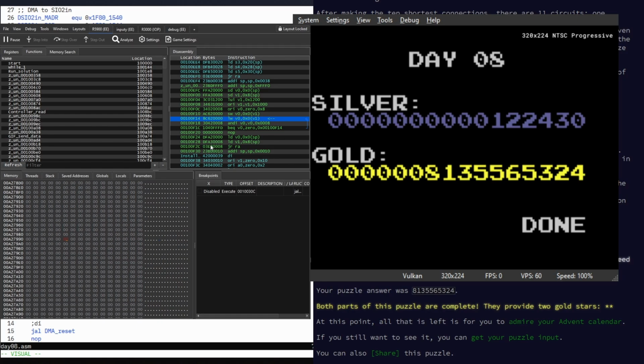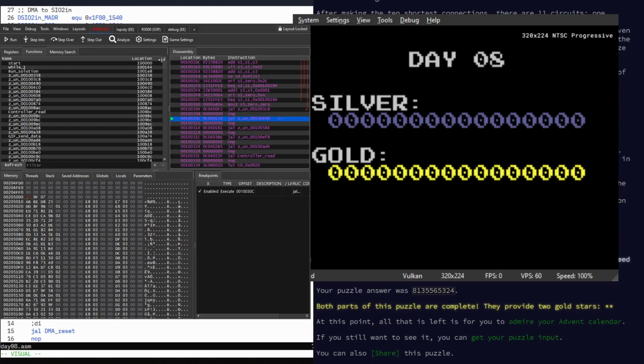Okay, so let's do something interesting. Let's go back to this place, our list of distances, and let's enable this breakpoint, which is going to break before we sort our list. So I'm going to run this again, and we've hit this point, and you can see that this list is now not sorted. This number here is bigger than this number here, and this one's shorter than that one there, so that's all just a mess.